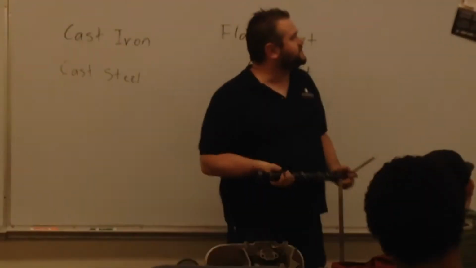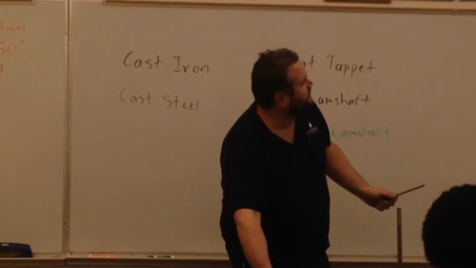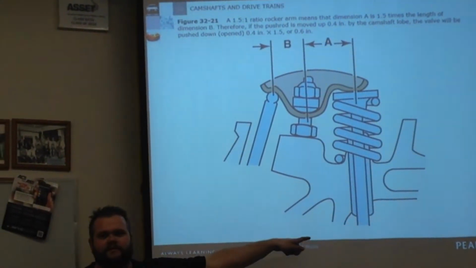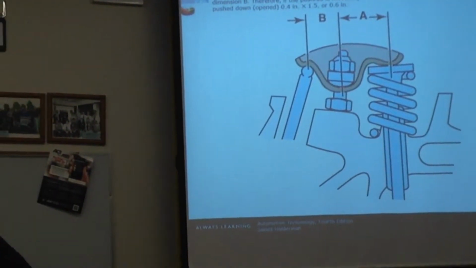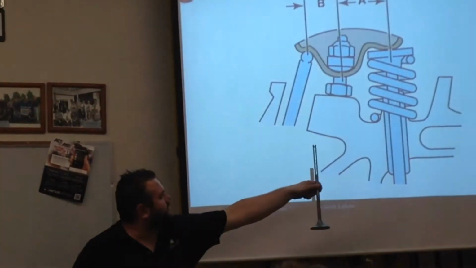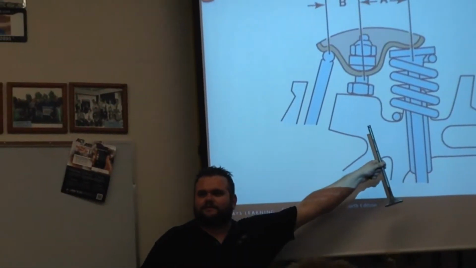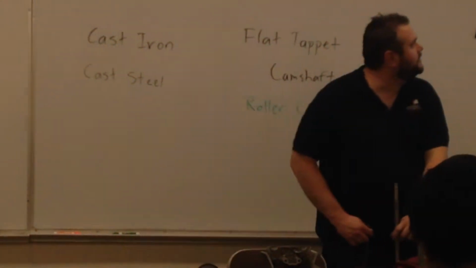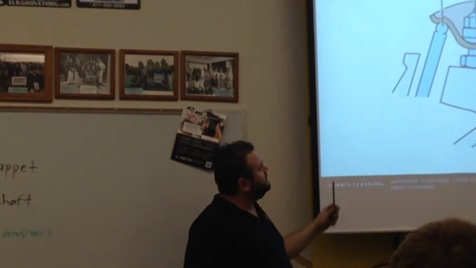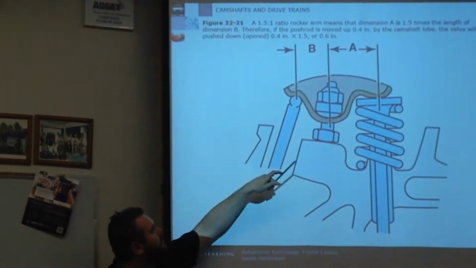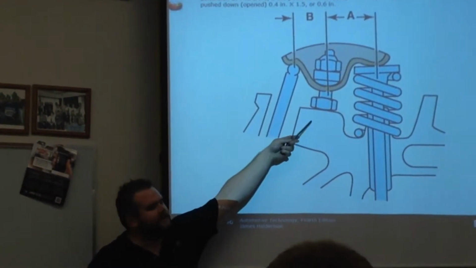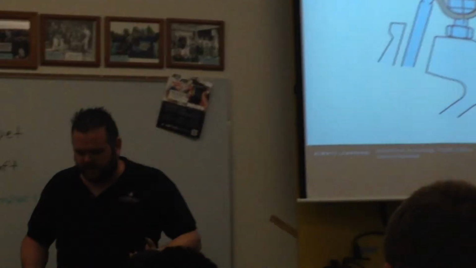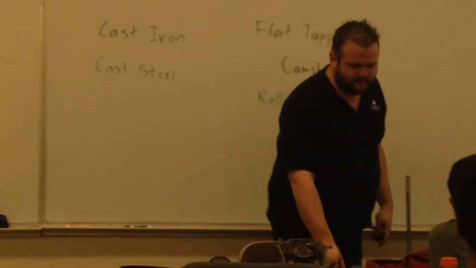So as the cam spins, we're going to push up on the lifter, push up on the push rod, but then our valve's over here on the other side, right? So to actually force this valve open, what do we need to do to it? We're going to have to push down on it, right? So the rocker arm is going to allow us to change direction. So as our cam, lifter, and push rod push up on this side of the rocker arm, we have a pivot point roughly in the middle, which means the other end of the rocker arm will get forced downwards, and that'll force our valve open.